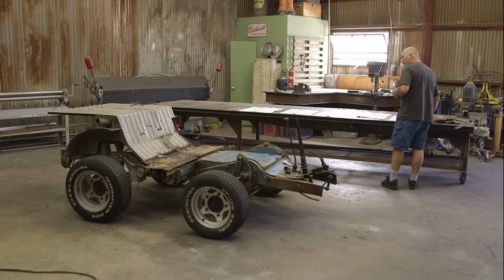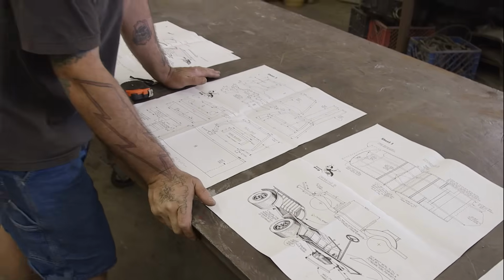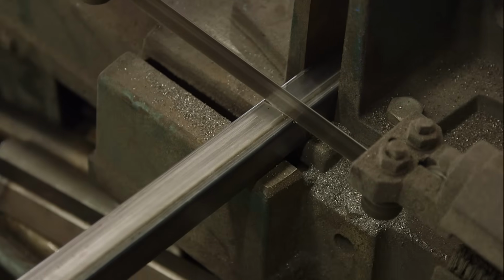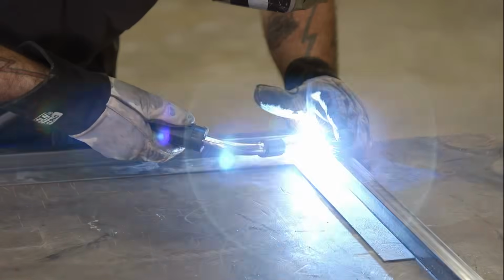It's a super simple design, but I haven't done this yet, and that's really the thing. Looking at the way this thing is constructed, it was built out of panels of foam and then fiberglass. But my idea is to build a perimeter frame, like a skeleton, out of 1-inch square tube. It's gonna be way easier for me to just frame this thing out. It'll look kind of like a bird cage, and then I'll skin it with aluminum sheet.